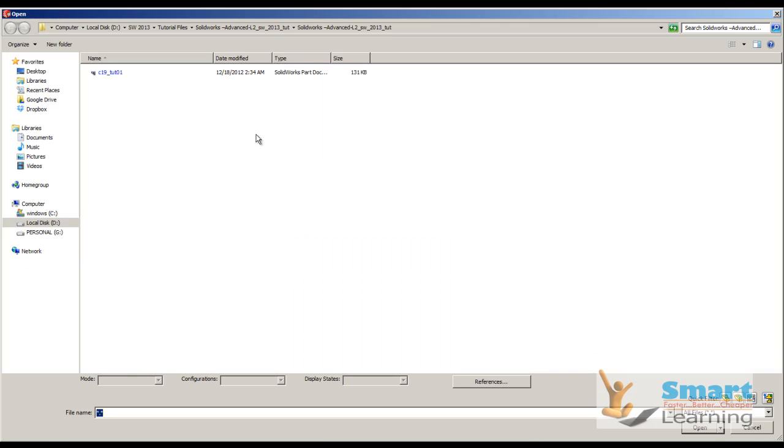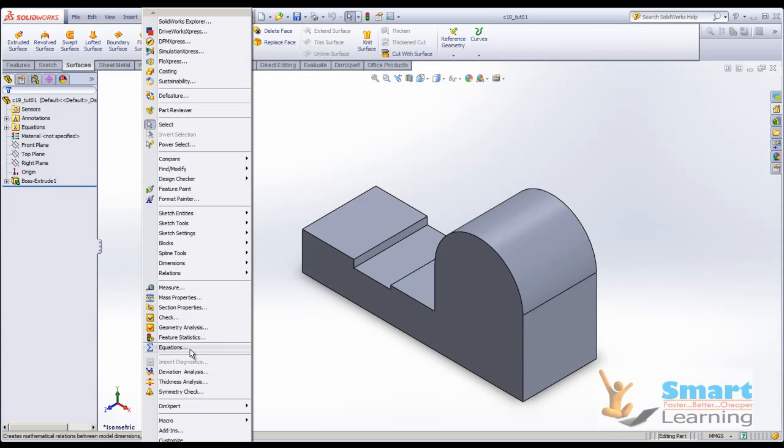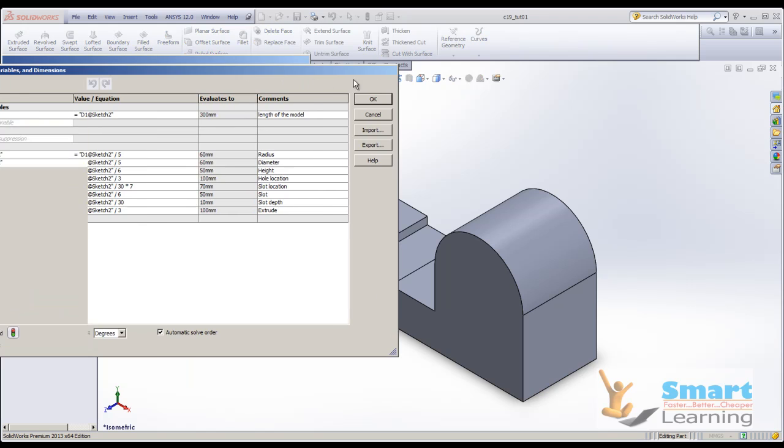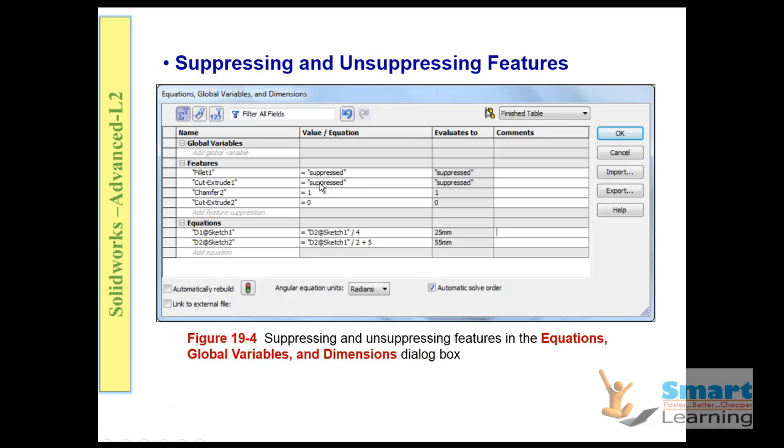So if you see this particular example, you go to Tools and Equation. Here you can directly go for this particular feature whichever you want to have as a suppressed feature. So here you can see the typical feature which we are going to suppress. It has to be equal to, with inverted, that suppress.